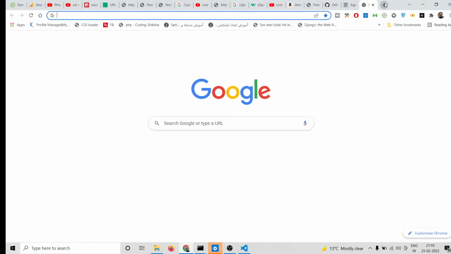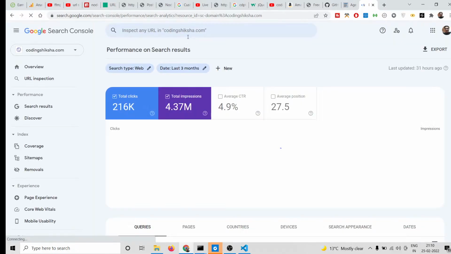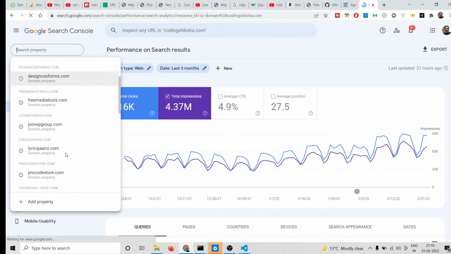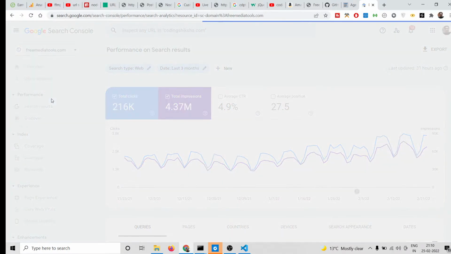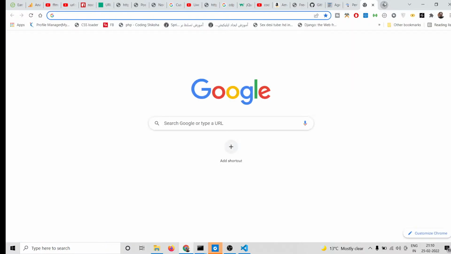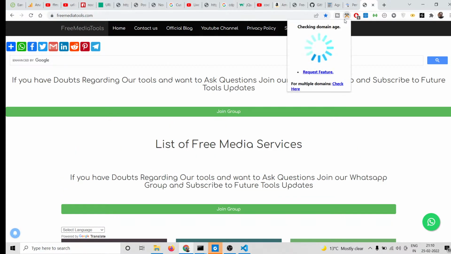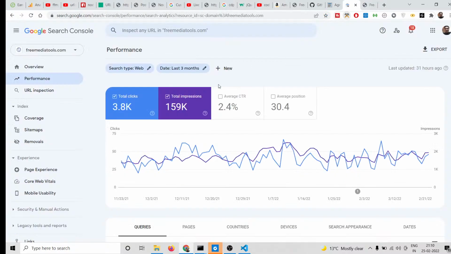because if I show you my search console for my website freemediatools.com, so this is freemediatools.com. This is a tool-based website that I run. So you can see the website is almost 1 year old and still it is not ranking up to the mark that I wanted to. If you just check the domain age, it is completely 1 year, 151 days old. But still the impressions you will see, it is roundabout in the daily impressions, 2000 impressions. Clicks are also very low, 51, 45.